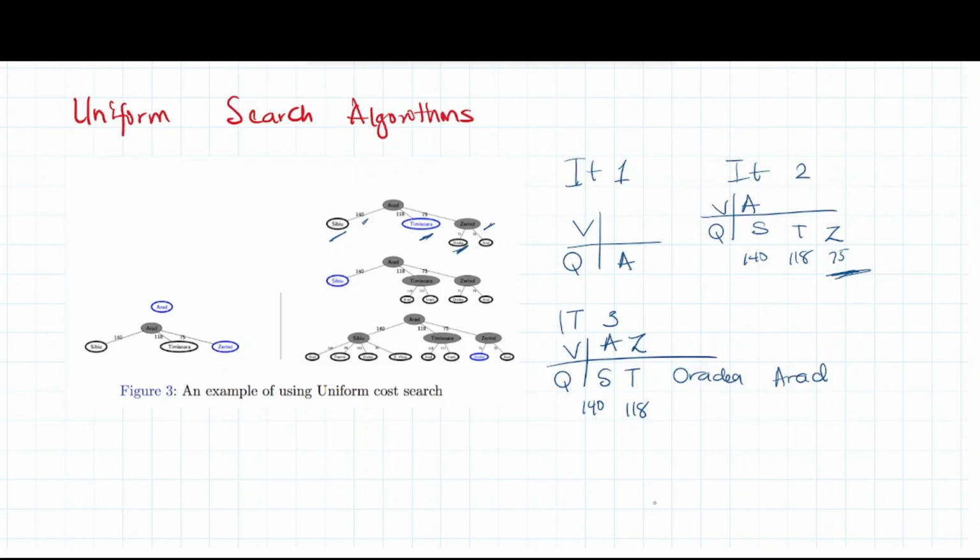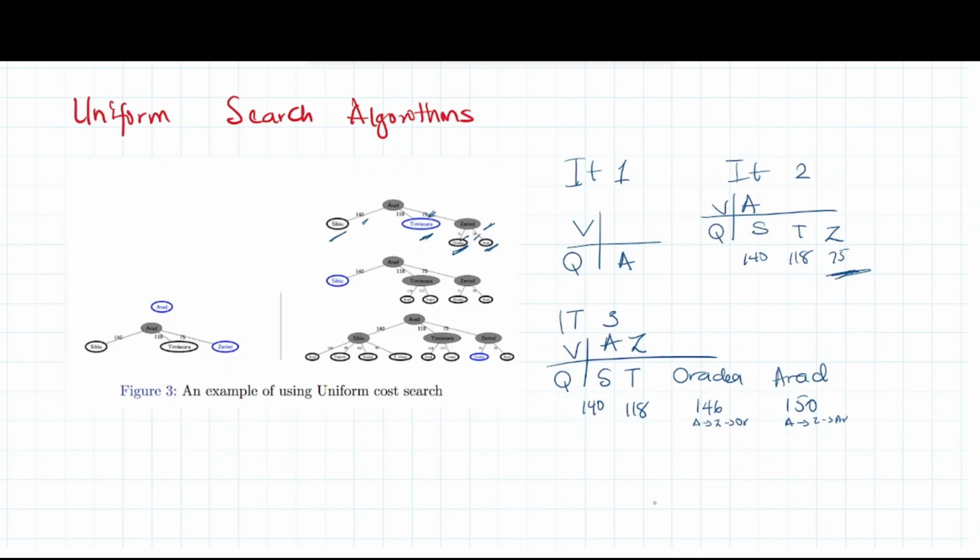To get to Oradea, it will be 75 plus 71, which is 146. And to get to Arad, it will be 75 plus 75, which is 150. You can denote it as A to Z to Arad, A to Z to Oradea. Sometimes I do that just so I don't confuse myself.